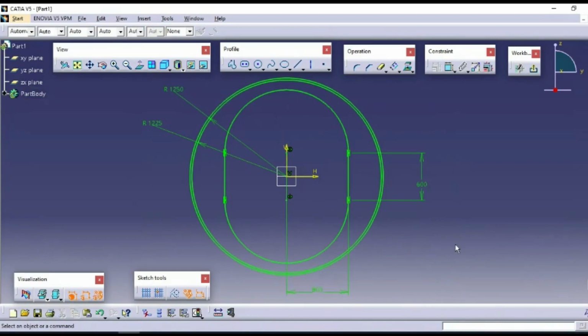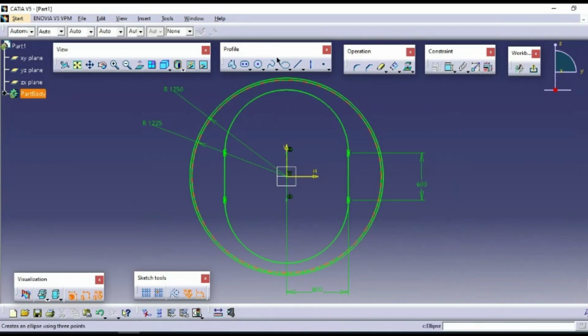Now you see how simple this diagram is. Previously, we had given a lot of dimensions, right? Now you see, with only two dimensions and the symmetric constraint we have created it. Now if you give this diagram to the manufacturer, he can easily understand. Is it clear? So we should avoid unnecessary dimensions. Your diagram should be clear with minimal dimensions.